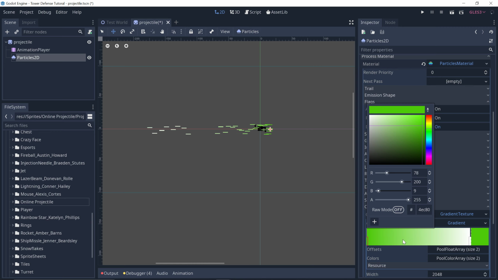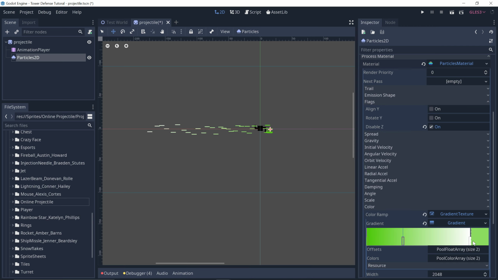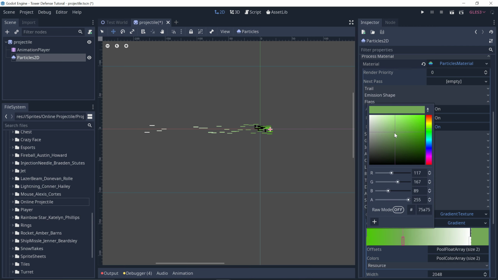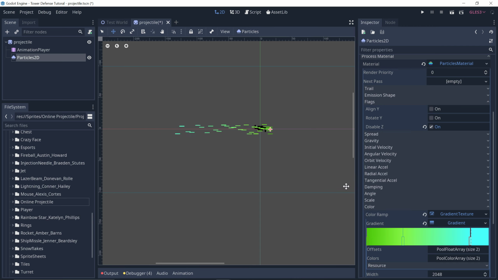So then I'll put another point here. I'm going to click right in the middle, and I want it to go from this green to maybe a brighter green. Yeah, let's do brighter green. And then finally I want it to end on a teal-ish color. So what you see here is that it starts out a bright green, gets a little lighter, and then switches to a teal. And you can go through the whole color spectrum. This is just what I'd like to do.